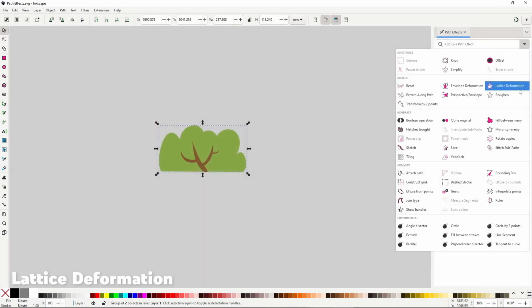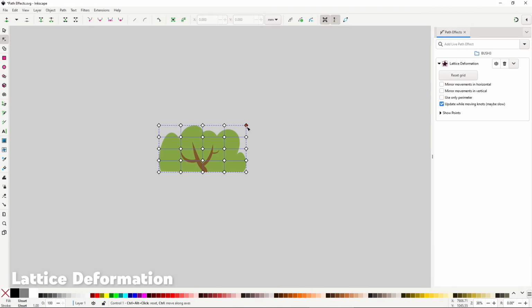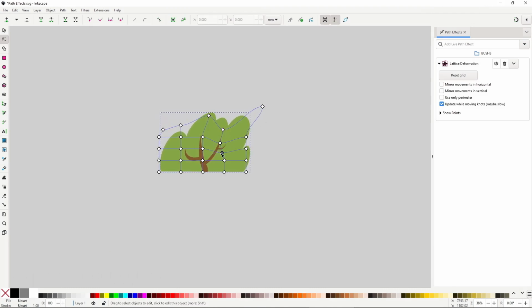Lattice Deformation creates a lattice of 5 control points by 5. By moving the points, you affect the area closer to that point. I kinda hate this effect. A deformation lattice, especially one that works with groups, like this one, seems really useful. But that's until you realize that you cannot change the amount of points the lattice has. 5 by 5, it's always either too much or too little points to be that helpful.